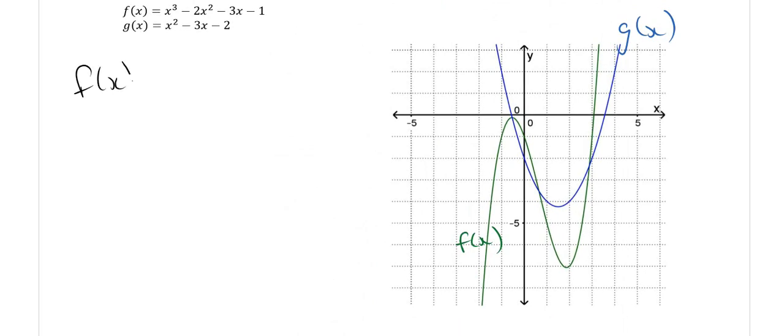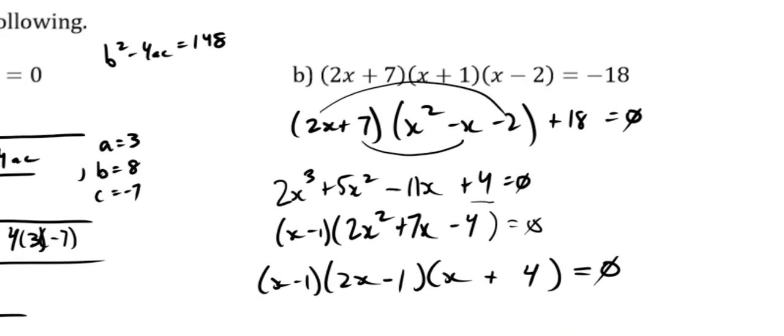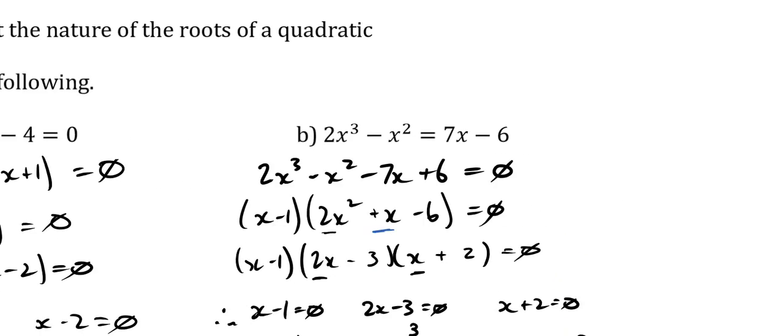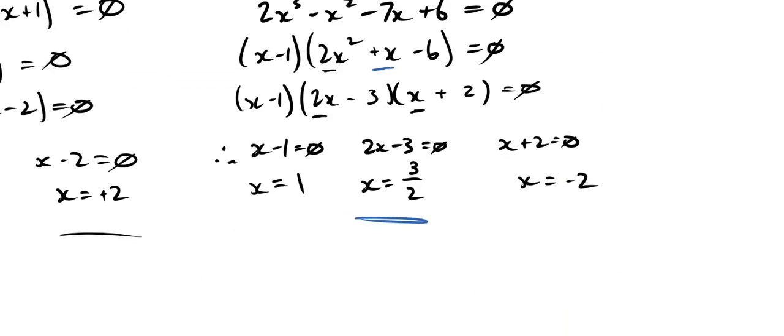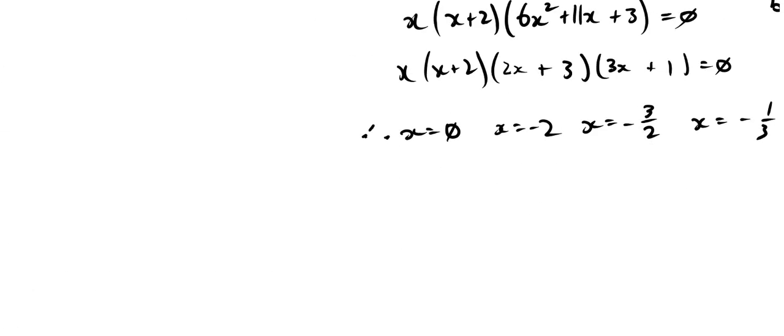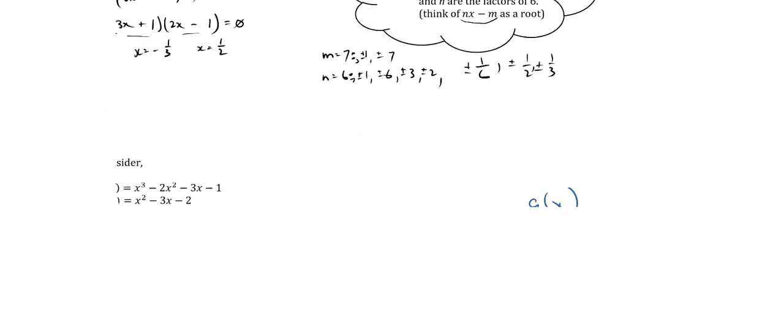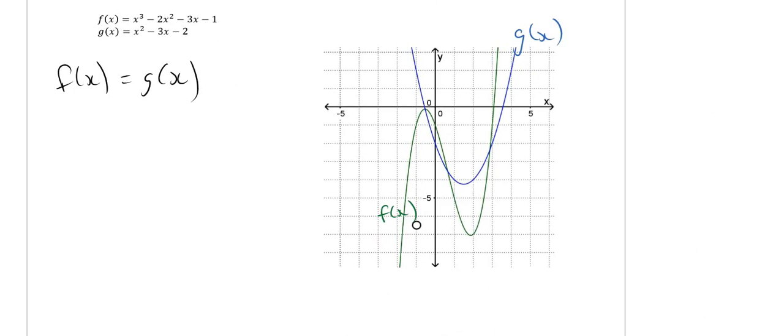Don't I just go f of x equals g of x, move everything to one side and solve? That'll find me the intersections. Think about this. We're going to do more of this. It ends up looking like that question right there, B, or B above. This is where a cubic meets a linear, and they cross 3 times. We found all the x values. If you were finding the points, you'd have to sub in and find the y values. Anyway, something else to think about is the graph and how this relates to the graph.